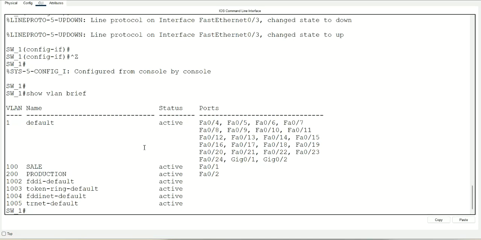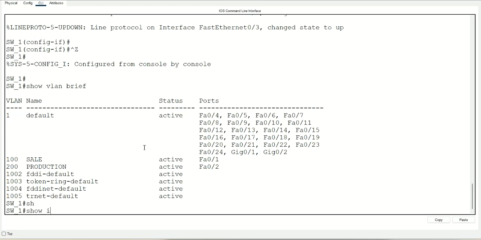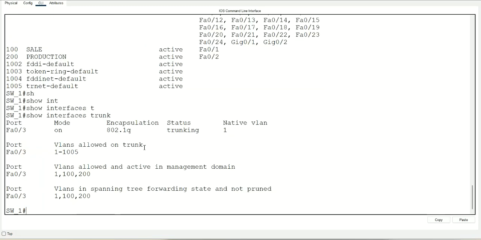You can verify by typing show interface trunk. You see, this is trunking now. It is allowing all the VLANs that are currently created. It is ready to allow all VLANs, but currently we have created these 3, so these 3 are allowed.